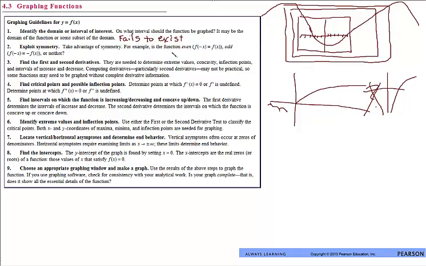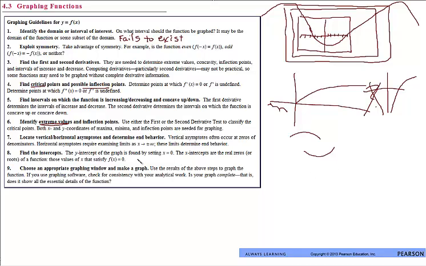Symmetry: if it's an even symmetry and it does this on one side, it's going to do it on the other side. Finding the first and second derivatives lets me know where it's increasing and decreasing and going concave up, concave down, so that we can find these critical points and inflection points. We find the extreme values, which occur at the critical points. The inflection points tell us where the curve changes shape, from something like this to something like this. And then, knowing what my horizontal asymptotes are, I can list that on the graph and note it as significant.